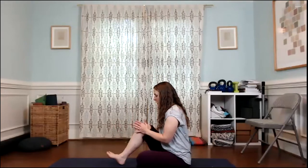But sometimes what happens is if we chronically externally rotate our toes and our knee isn't in line with our toes, we can put unnecessary pressure on our knee joint and the tendons and stuff all inside of that. So I just want you to see that that's possible, that little motion, and do it with your other.